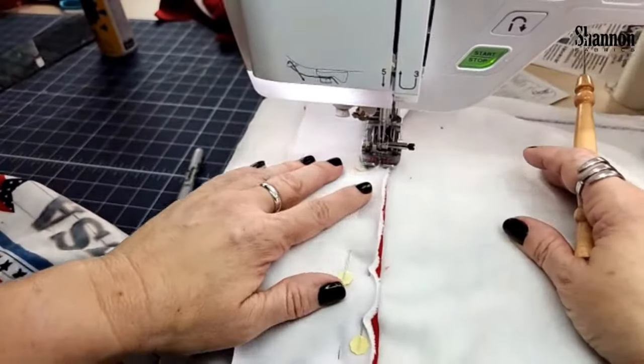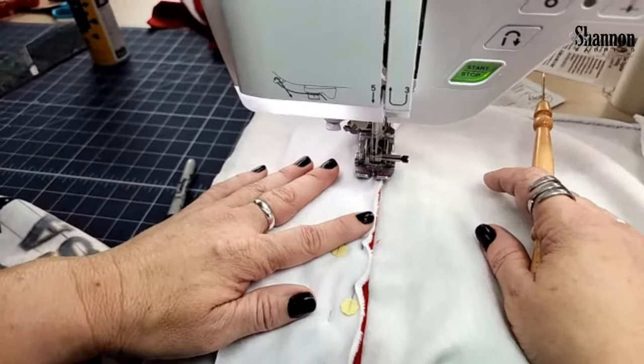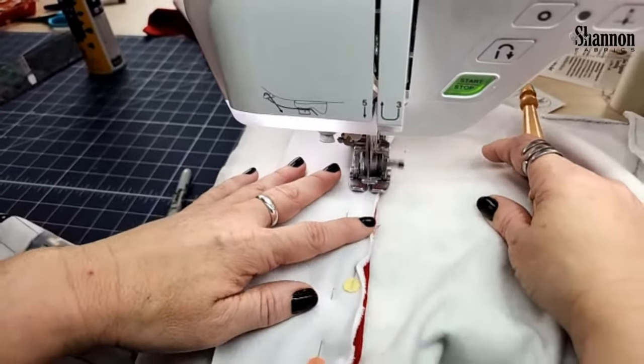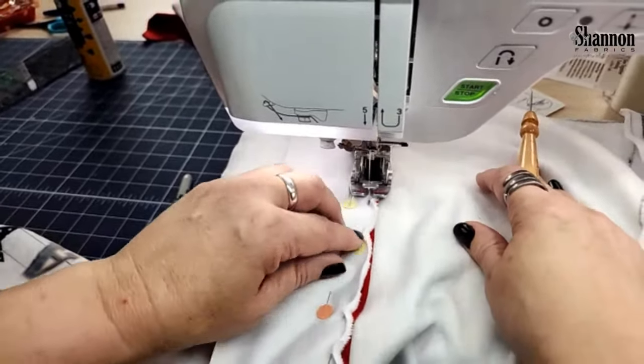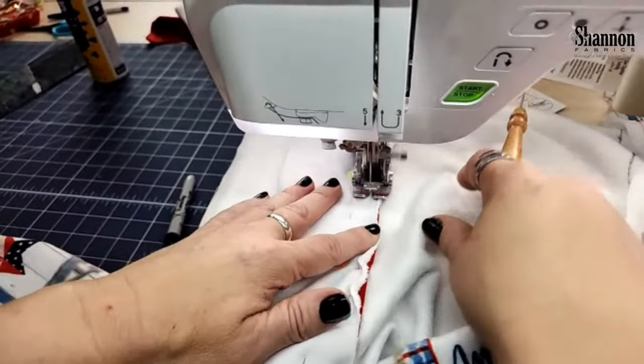Okay. What stitch length am I at? I can't see it. Oh, you were at 2.5. You're at 3. 3 and 3. When was I at 2.5? I'm so confused. I didn't change anything. Oh, maybe when I went to the other stitch.